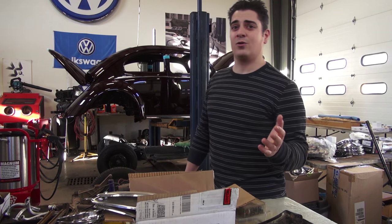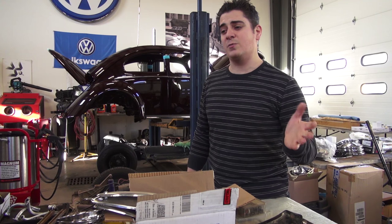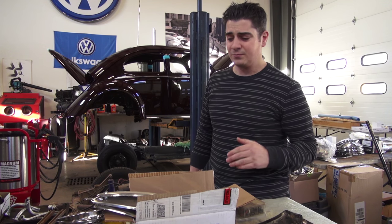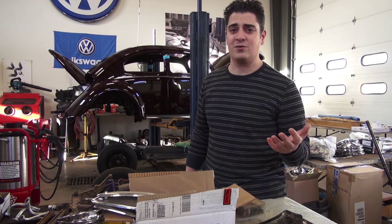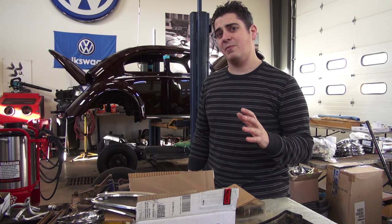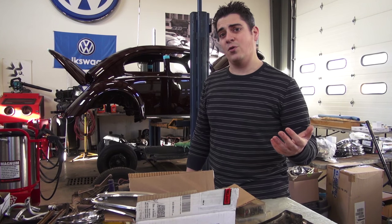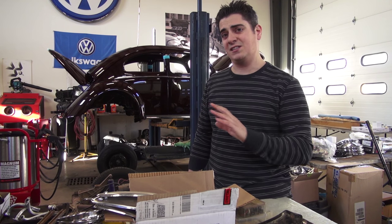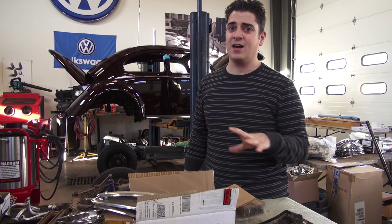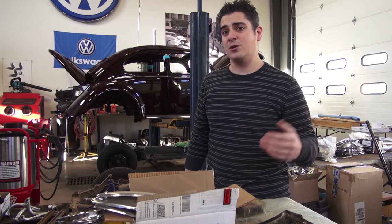Now if you have an early oval, or even into the 50s Beetles, even into the early 60s, there used to be a lot of modifications that you had to do in order for those aprons to work correctly. We were at the mercy of the aftermarket parts offered on the market, so there were a lot of things you had to do to make it look somewhat correct. I'm going to break down how the aprons changed over the years up until about 67 or so, and show you some shortcuts you could take to make the aprons work if you have to go with the cheaper aftermarket part.